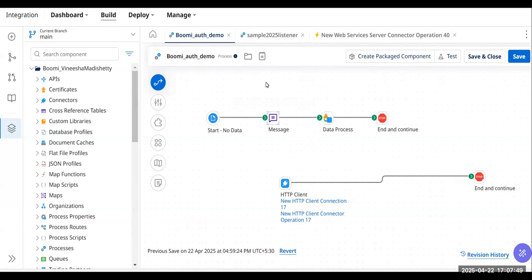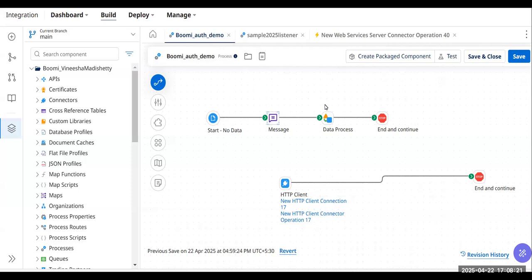The Boomi_auth parameter comes in handy when you want to invoke the web service listener from any external client or application. And let's say that application doesn't have an option to configure the authentication manually, wherein you don't have an option to pass a username and password. In such scenarios, what you can do is make use of the Boomi_auth parameter, which will allow you to directly pass the credentials within the URL itself.